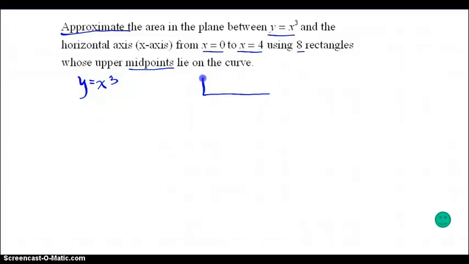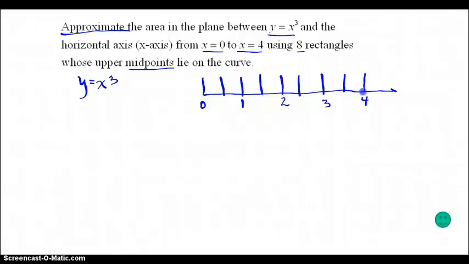So here's how we do this. Let's draw the interval in the plane. Here's 0 and here's 4, and I need 8 rectangles. So let's split everything in half as much as we can. There's 8 rectangles for us. If we came halfway in between, that would be 2, this would be 1, this would be 3. So this again is just a picture of the bottom of our rectangles. We have 8 rectangles. There's area 1, there's area 2, and so forth. I'm not going to label them all.